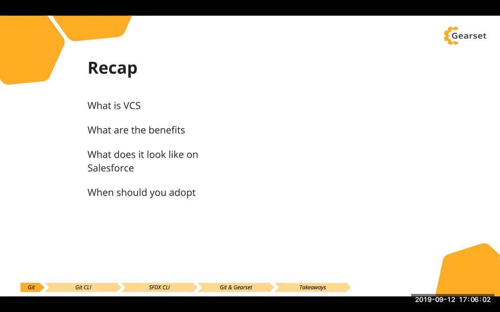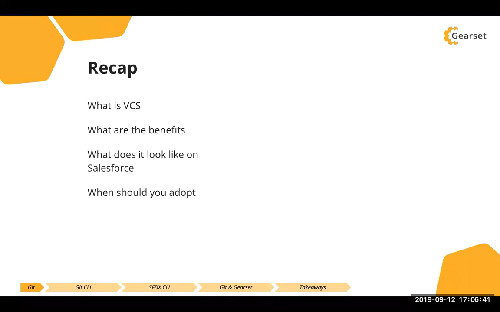So what we're going to do now is build on the first webinar. That was a very theoretical session. We talked about the principles of what is Git, what is source control, what are some of the models to work with. Today, we're going to spend a bit more time looking at the practicality. We're going to look at popular Git workflows. We're going to jump into the Git CLI to actually look at those commands, how you can use them to track changes to files and commit them into branches, and work with locally hosted versions of your source control system. We're then going to look at the Salesforce CLI and again, introduce some of the key commands that are important to know about when you're interacting with that. Pull down metadata from scratch orgs, spin them up, work with dev hubs, all that good stuff. And then we're going to dive into a demo of Gearset as well, so you can see what that looks like from a Gearset perspective.